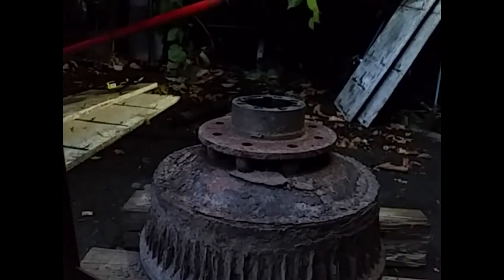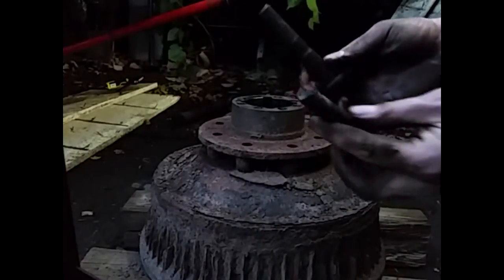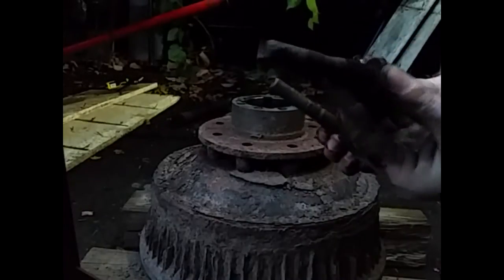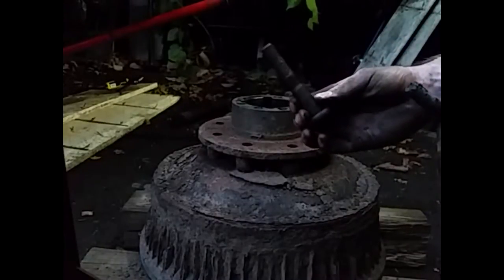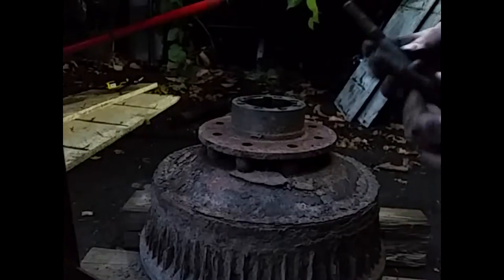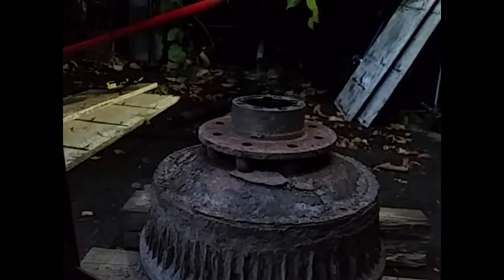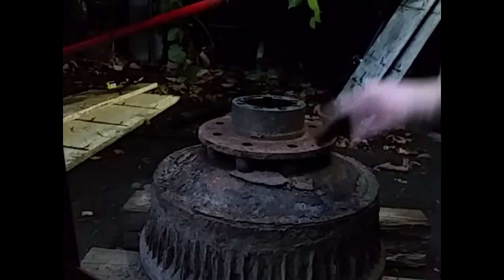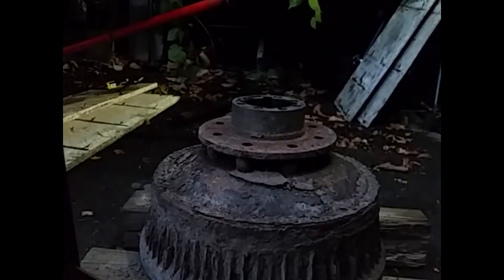So now I'm going to show you how I'm going to reinstall these longer studs. Those are the ones I took out. They're 1 inch, and these are 1 3/4 inches. And that's just from the hub face, obviously not total length. So it's just as easy. I'm going to flip it upside down and basically do the reverse.